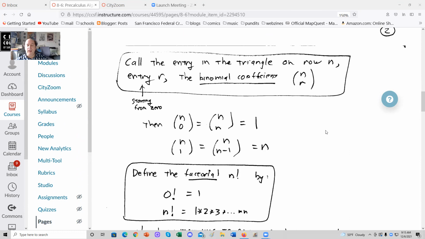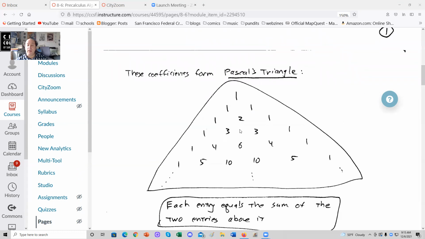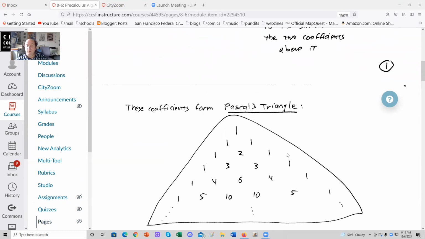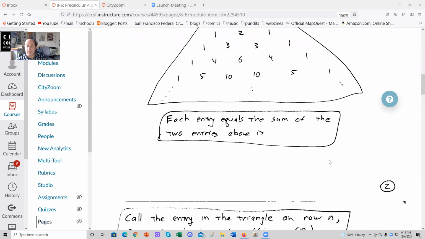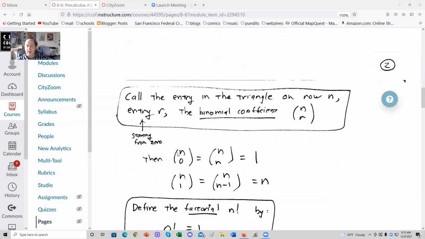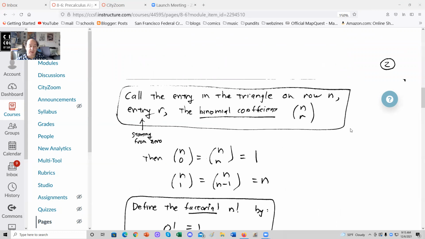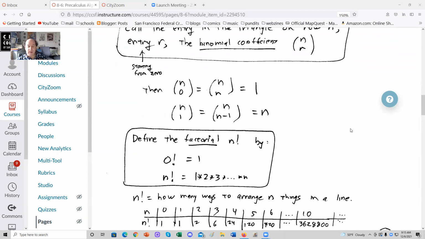We will define n choose 0 and n choose n as 1. Easy enough. This is connected to something called combinatorics, where n choose r is the number of ways to choose an r element subset from an n element set, if order doesn't count.